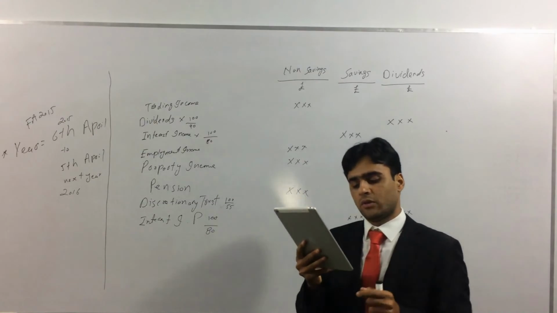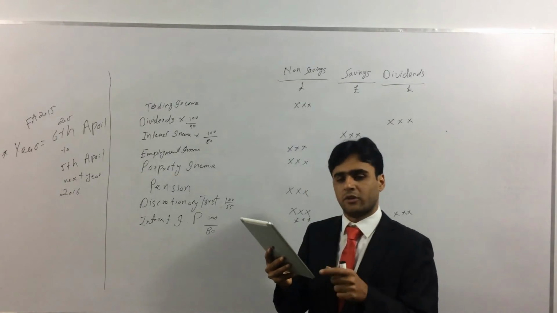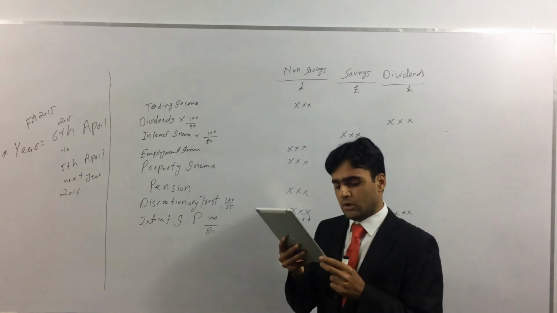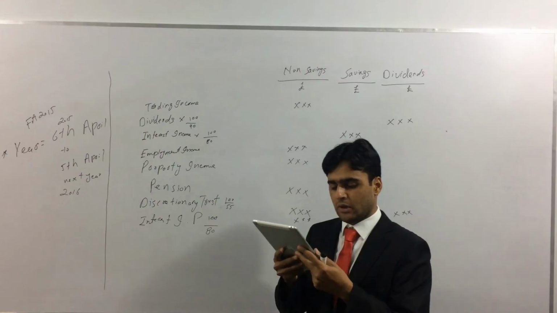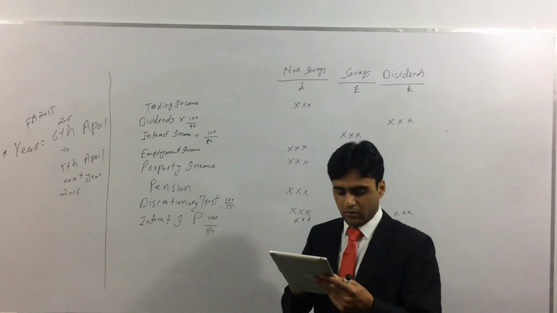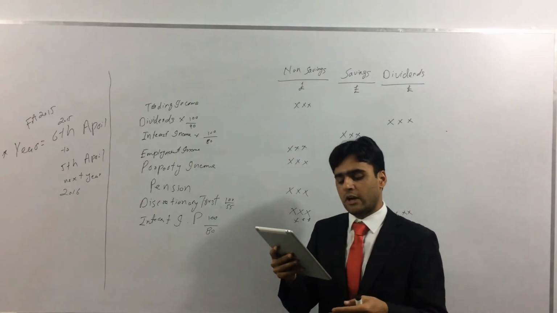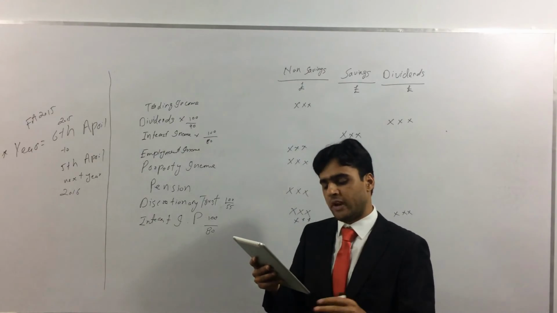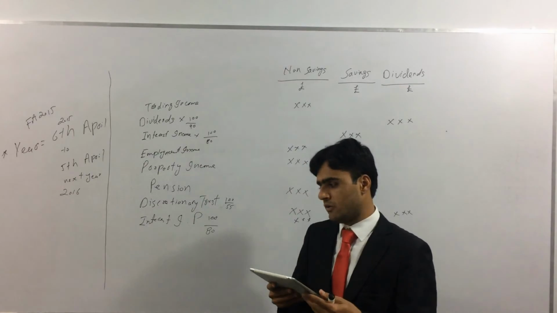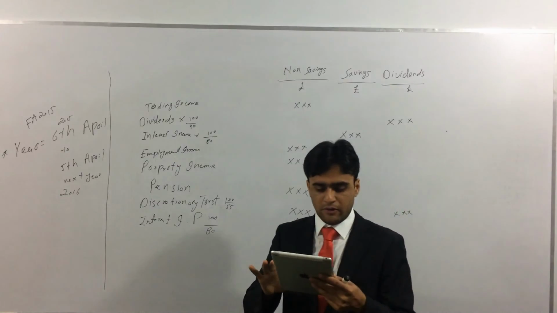I think there is a mistake in the notes. I will update the latest notes later with the correction. But for now, if there is a mistake in your notes, please make sure you rectify this mistake. It is from £150,001, right? Because the last band, which was the higher rate band, is ending at 150,000. So the next band, the additional rate band, will start from the next level, which is £150,001 and above. So that is the difference. There are the different bands.